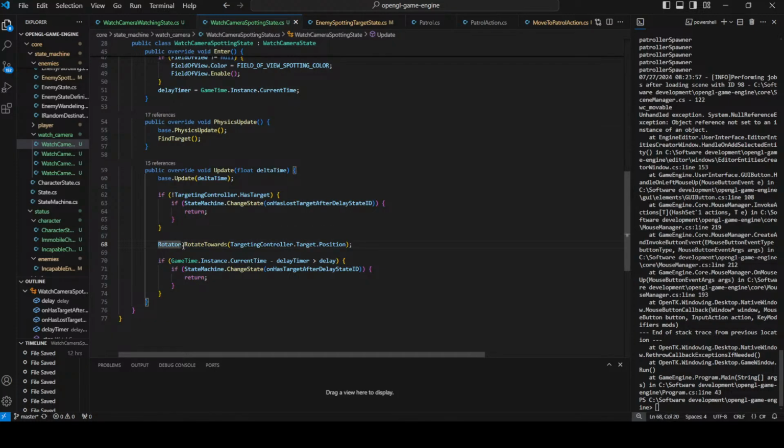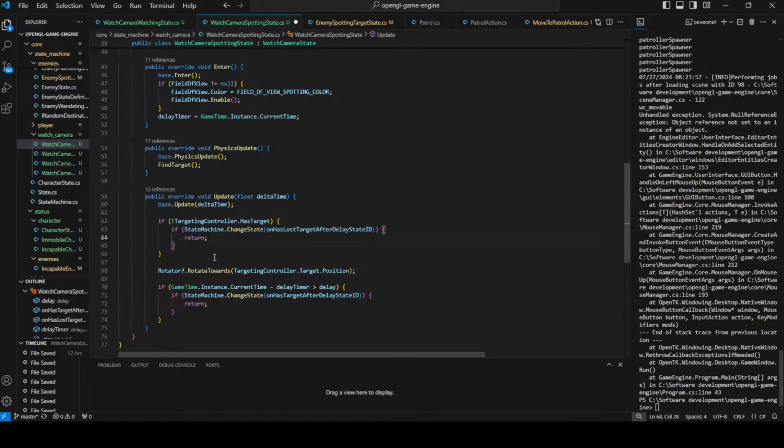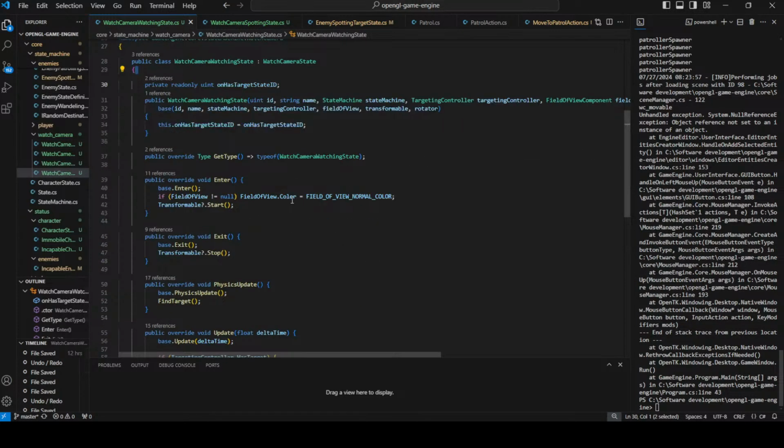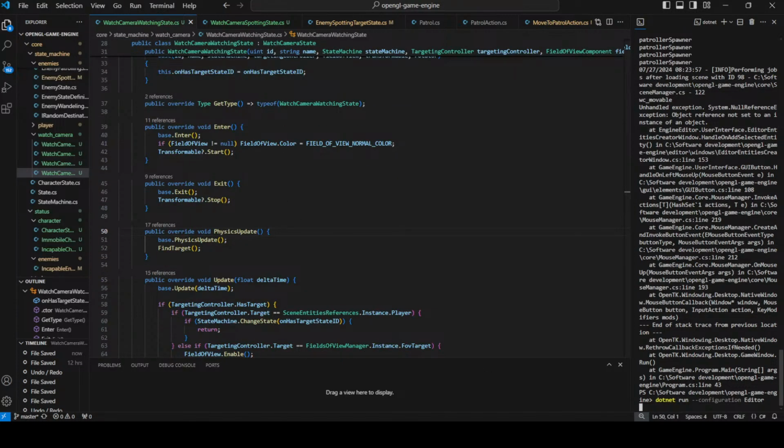It's not ideal to check it here. This is not the ideal way, because you would better not even rotate directly, right? But yeah, it's fine. Let's just leave it like this for now. We will check it later. Okay, so let's go back to the editor quickly and see what this thing is going to do now.